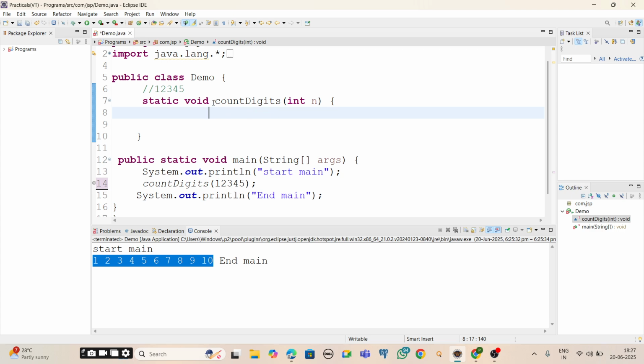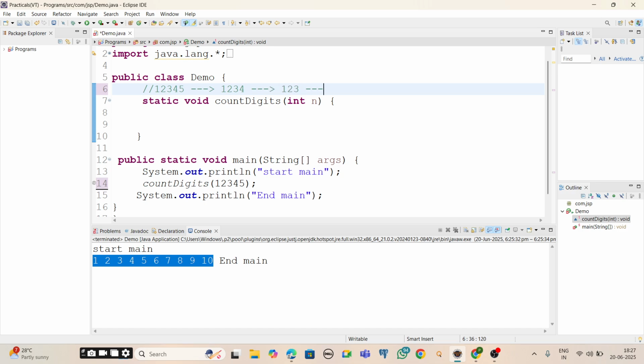I need to count the digits, right? We know how to count the digits. If I divide this number by 10, the last digit will be removed, right? First if I divide this total number by 10, I will get 1 2 3 4. Again if I divide, I will get 1 2 3.